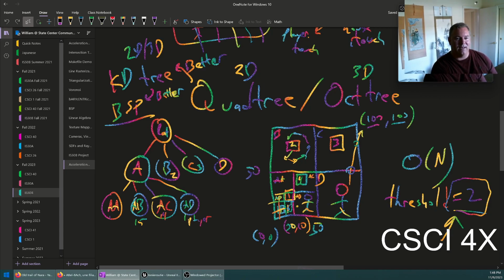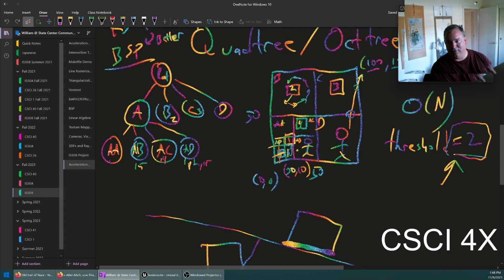So for the KD tree, you have to come up with some sort of cost heuristic to figure out which column or which row you want to cut on. And so it could be quite computationally expensive to figure out exactly where the splitting plane should go. But if you have a well-defined cost function, then you can run it just on every row, every column, and then you're done.